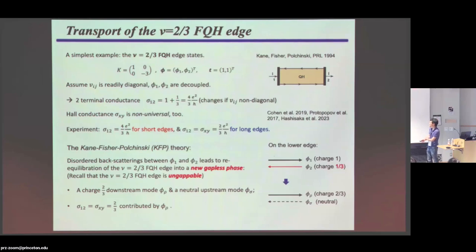And what they found is, here's the summary of the result. Basically, if you consider disordered backscatterings between these two modes, that term can be relevant and drive the edge states into a new phase. Under this RG flow, it flows to a new phase with still two counterpropagating modes, but one mode carries the charge and flows downstream. Roughly speaking, we say the charge is two-thirds. And the backward mode becomes a charge neutral mode. So although you still have counterpropagating modes, the backward propagating mode is actually not contributing to charge transport. And that's why eventually you would reach this sigma_12 equals two-thirds as only contributed by rho. Okay, so that's what we want to show in more detail.